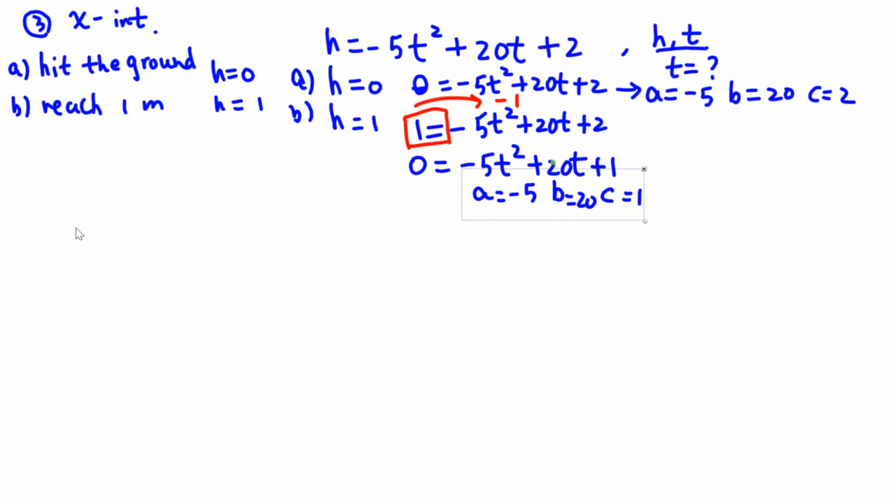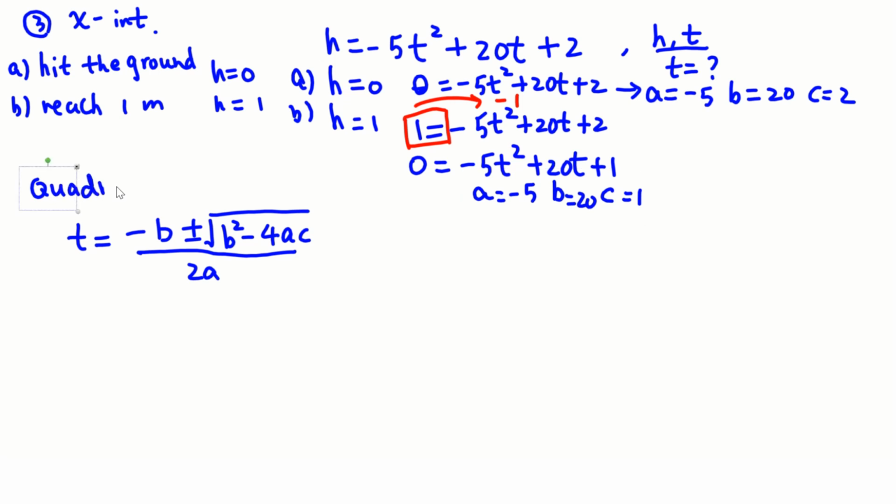So we are going to write the quadratic formula out. Negative b plus or minus the square root of b squared minus 4ac, all over 2a. Okay, then you just sub in the a, b, c values, and you can find the time. So this is one way. If not factorable, then use the quadratic formula. So one method is just the quadratic formula.